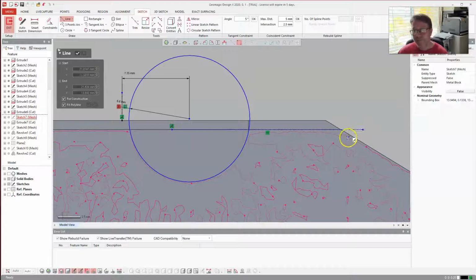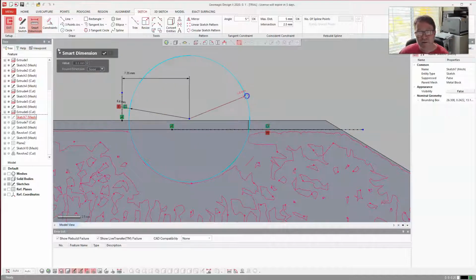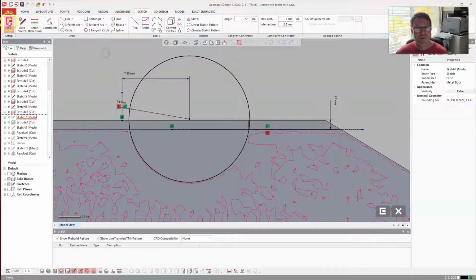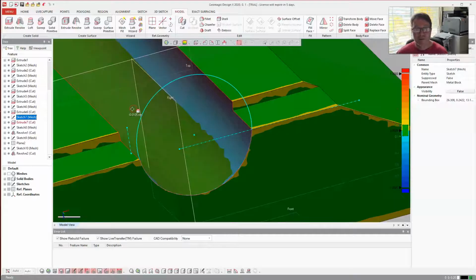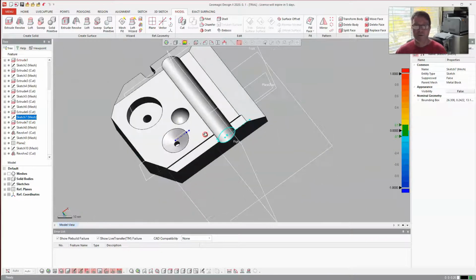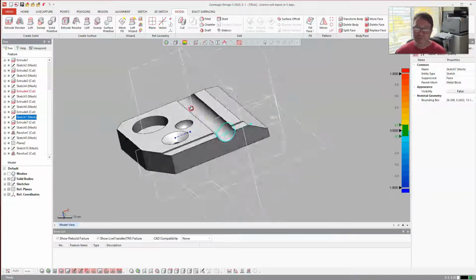Just going horizontal. I want to constrain it as fixed. And now, do a smart dimension of this to that. Let's see about shifting it down just a little bit. 1.13, how about 1.1? We'll start with something really small. Yeah, 0.2, we're getting there. A little bit up in the upper wall.